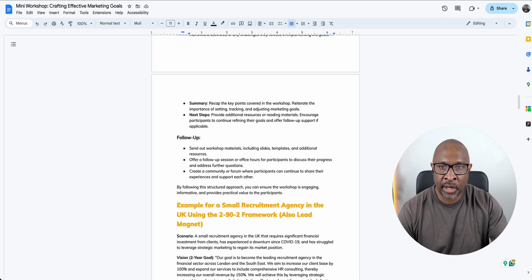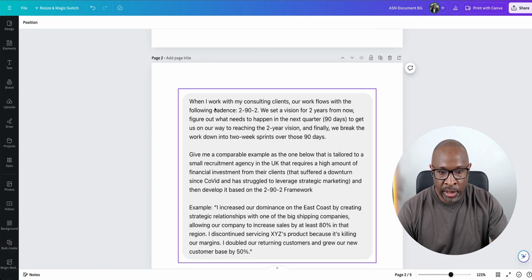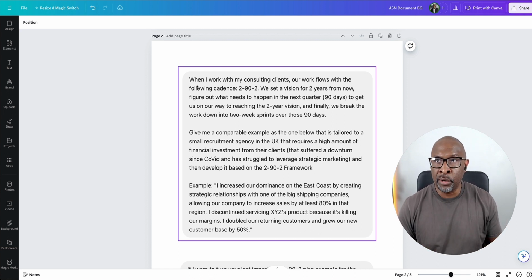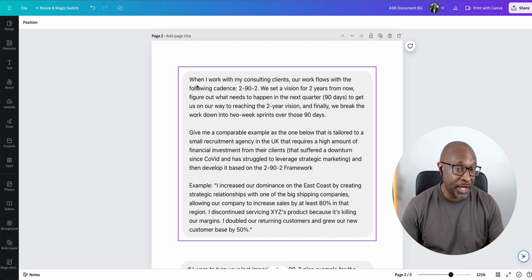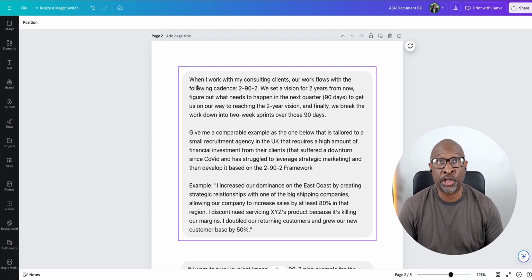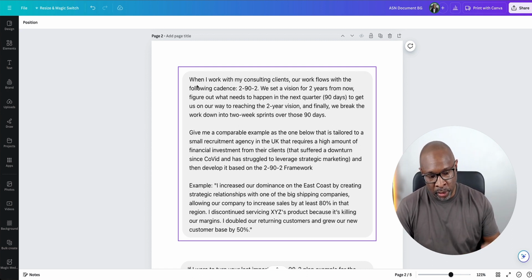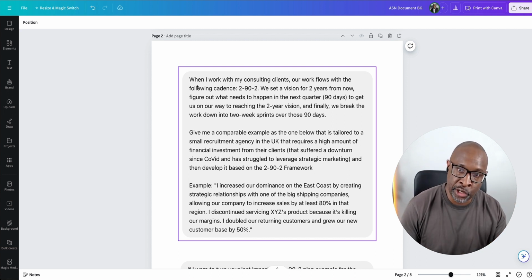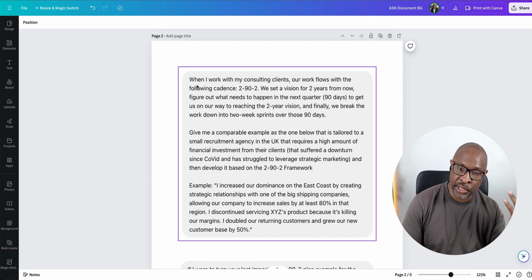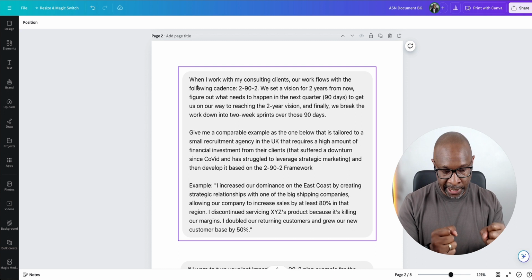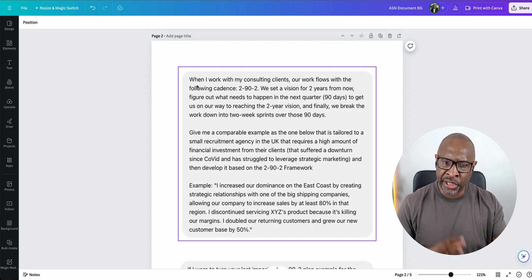So let's get back over here. All right. So the next thing was that within the workshops I've done, for ideal client workshops, conversion content workshops, market message workshops, productizing your service workshops, building digital products workshops, creating effective lead magnet workshops, all of these workshops have a moment when the participants' brains just go blank. It's just something that happens to us. The white page icons. And so what I wanted to do is make sure there was an example inside the workshop that can be given, a really detailed example.